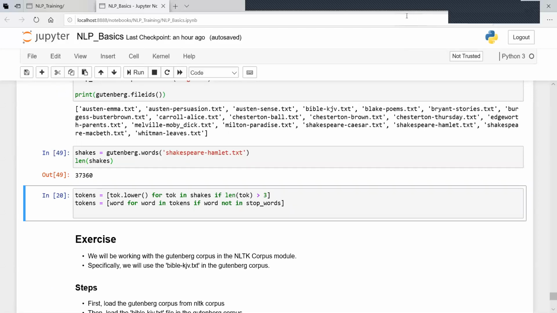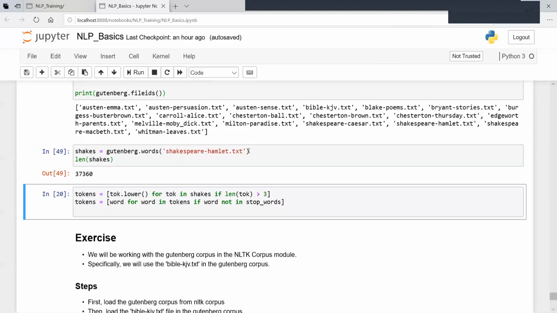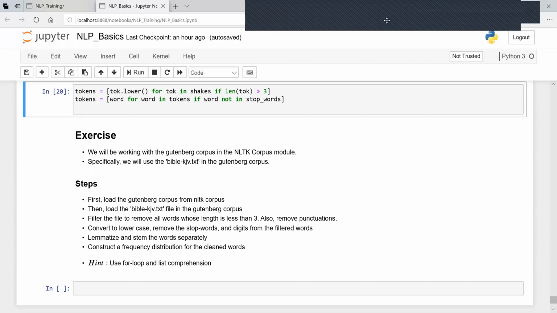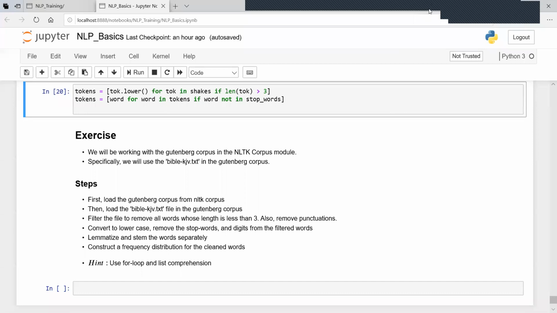Before I stop sharing and break, so that you can walk through this exercise, any question? Any question? Are we good? So can we start? Yes, sir. All right, so I'm going to stop sharing and I will stop recording so that you can do the exercise here. So, all right.